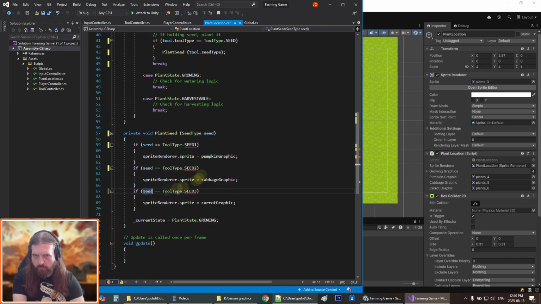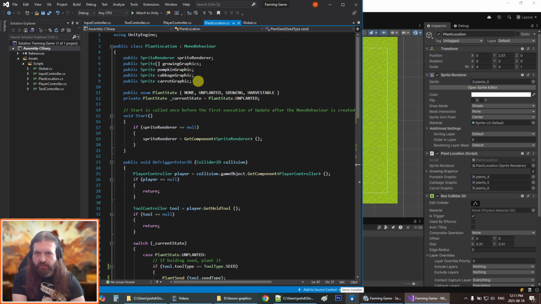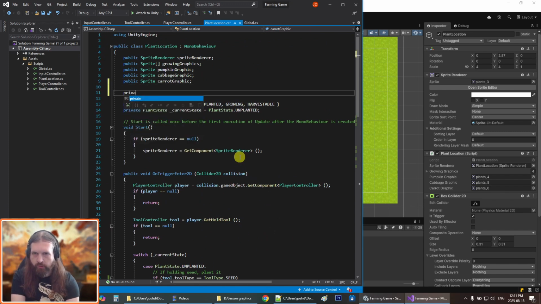Now in here, we can change this to look for our seed type rather than our tool type. And this seed type is something that we're going to need to hold on to for future things.